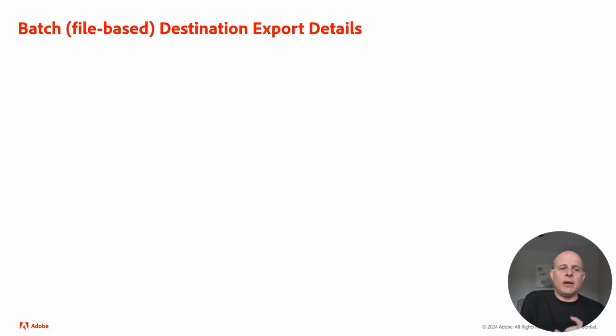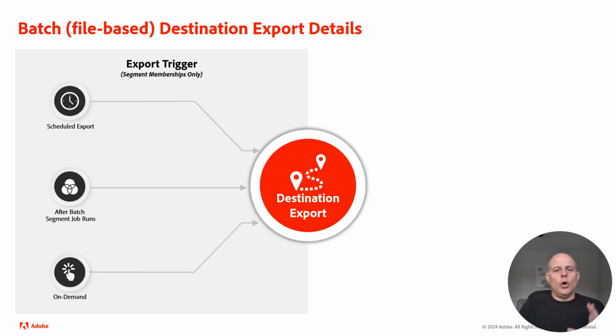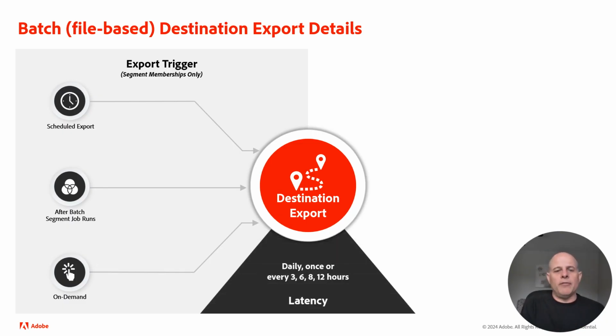Now, if we're doing file-based or batch exports, things are a little different in this regard. So this is kicking off more of a schedule. On the schedule, it's not necessarily listening for things like segment or audience qualification, but it will kick off this job on a periodic basis. It will also kick off this job after the segment batch job has run or on demand. The thing to be aware of, though, is this will run right on the schedule, every 3, 6, 8, or 12 hours.